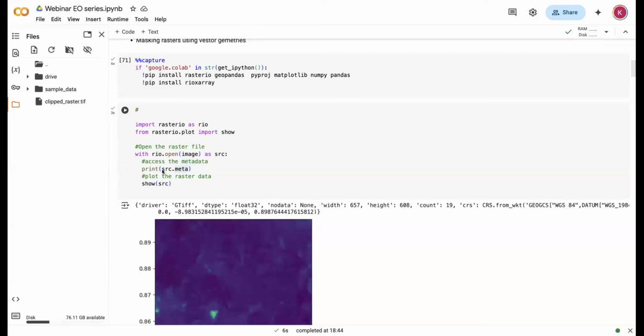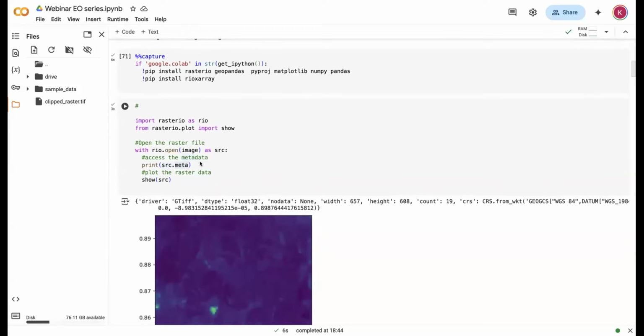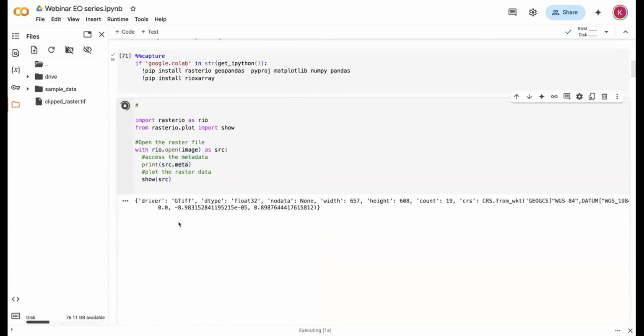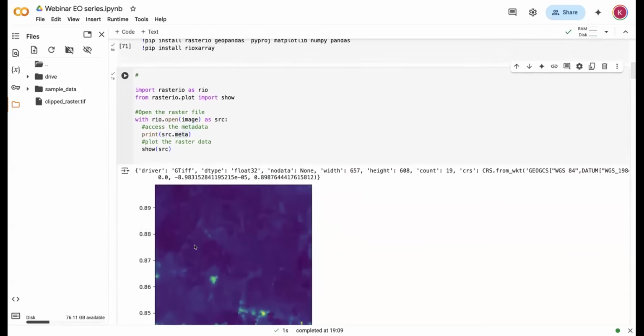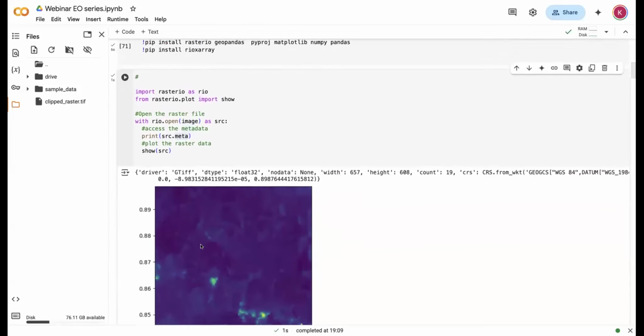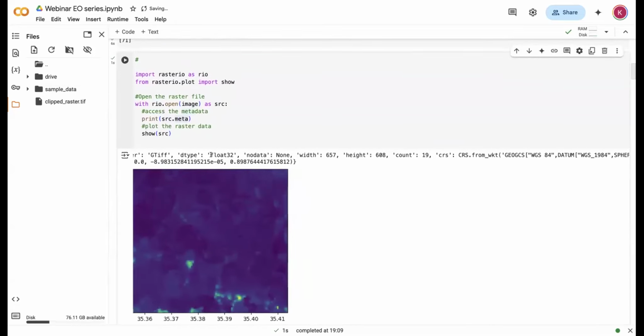Then the first thing is I'll want to access the metadata. I'll print the metadata, and when I run this, this is what you get. Then I'll show the image, as you can see here. For the metadata, we have different types of metadata.